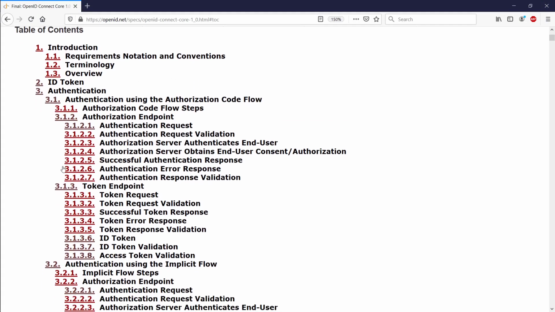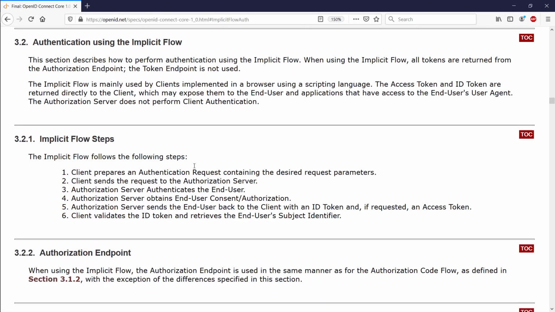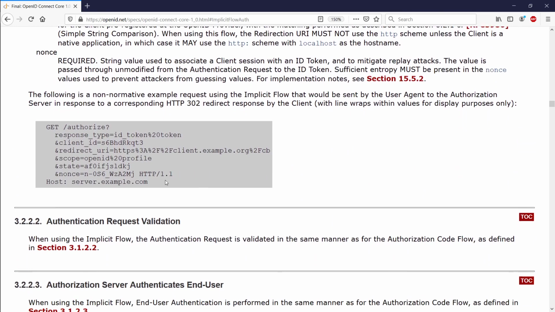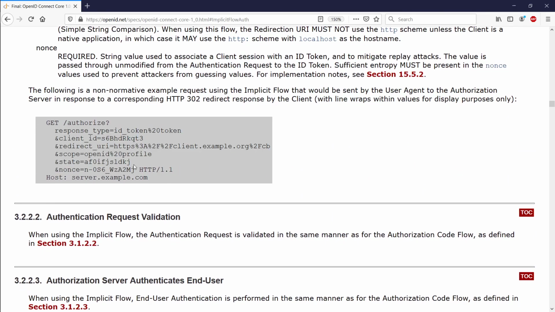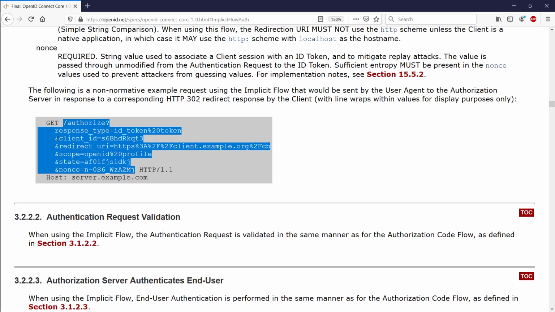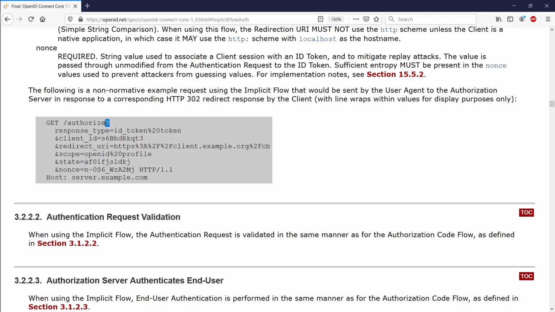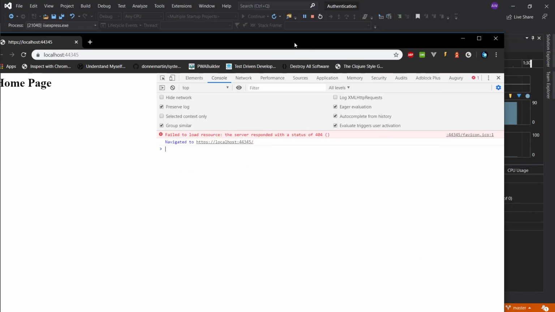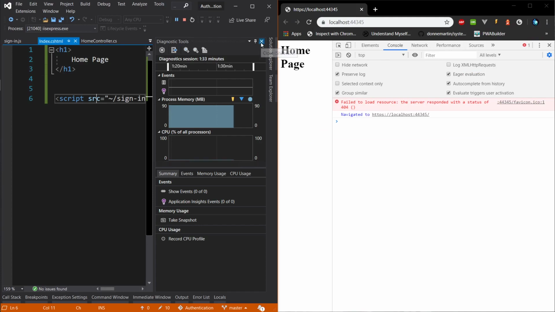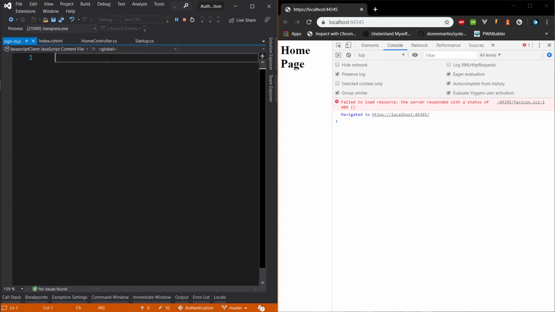And if I go into the specification to the point where it was showing an example of how it looks like right here, you can see this is sort of like a value. So these ands and the question marks aren't encoded, but the HTTP value and the OpenID and profile values are encoded, right? So let me actually put this side by side. Close these diagnostic tools, and we'll go into sign-in.js and close the rest.